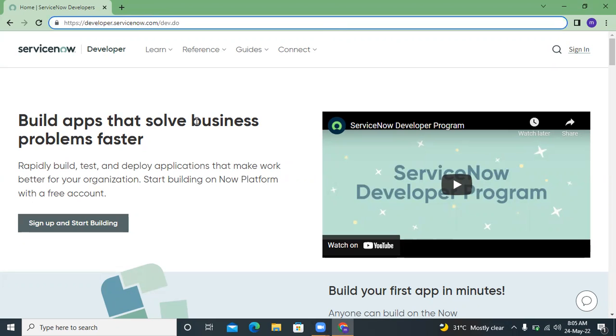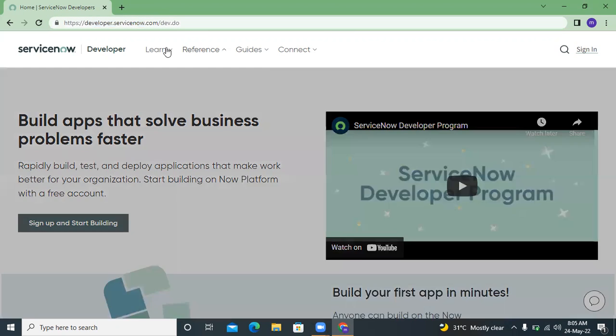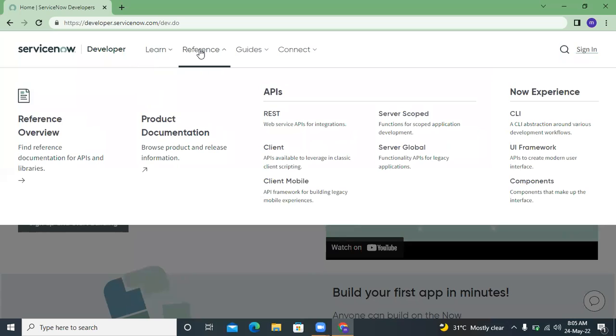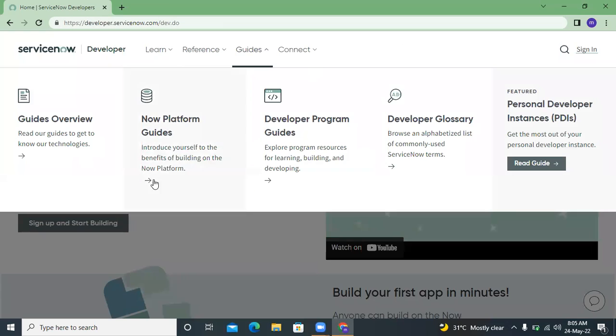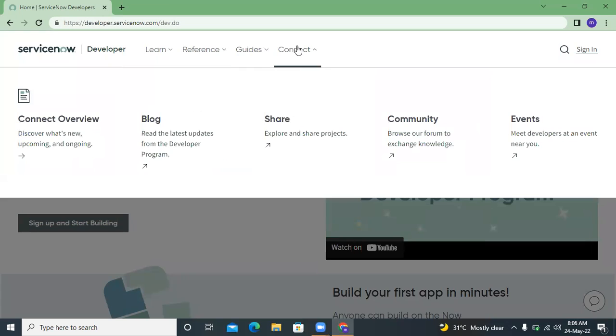link for any development if you want to learn new things. For example, if you want to know any client side functionality or server side functionality, then you can use this reference link in order to check any functions or any methods like that. Okay, and there are a few other documentations available here.